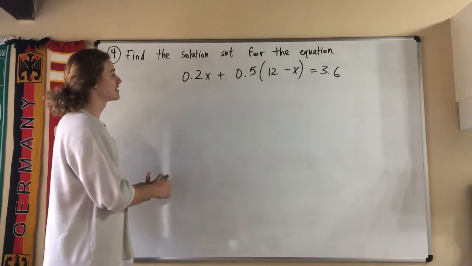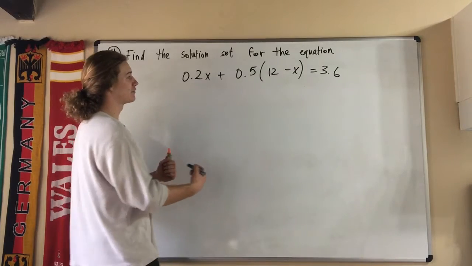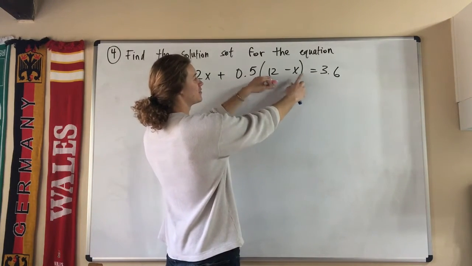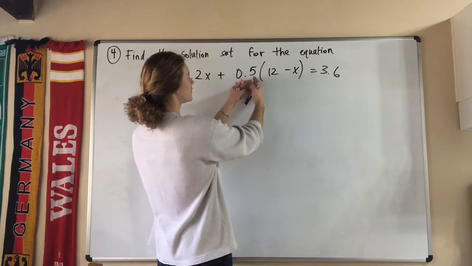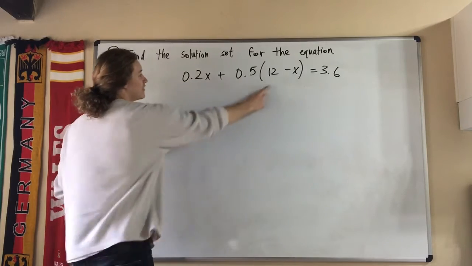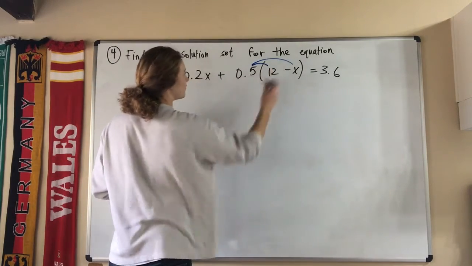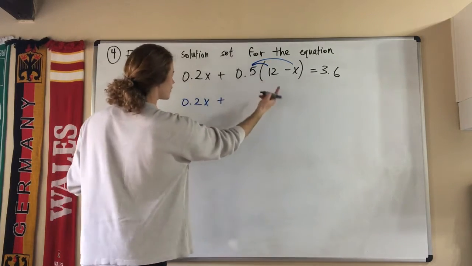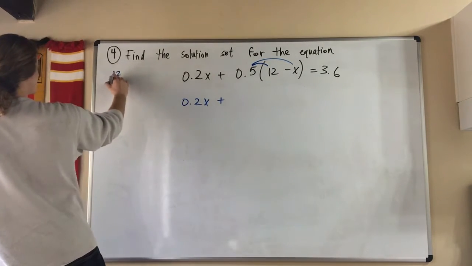So if I want to write both sides as a sum, I need to basically get rid of this product with a difference, because right now this variable term and this number term are trapped together because they're both being multiplied by this 0.5. I want to break that up by distributing this 0.5 to the 12 and this 0.5 to the minus x. So notice if I do that, I would have 0.2x plus, well, what's 12 times 0.5? Let's just do that over here on the side of the board.